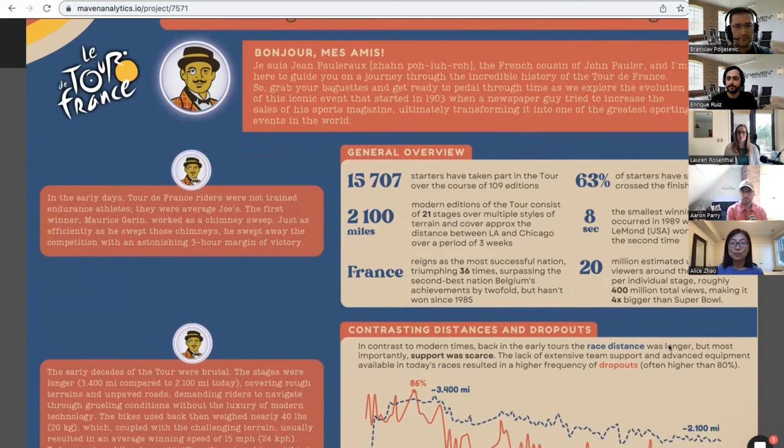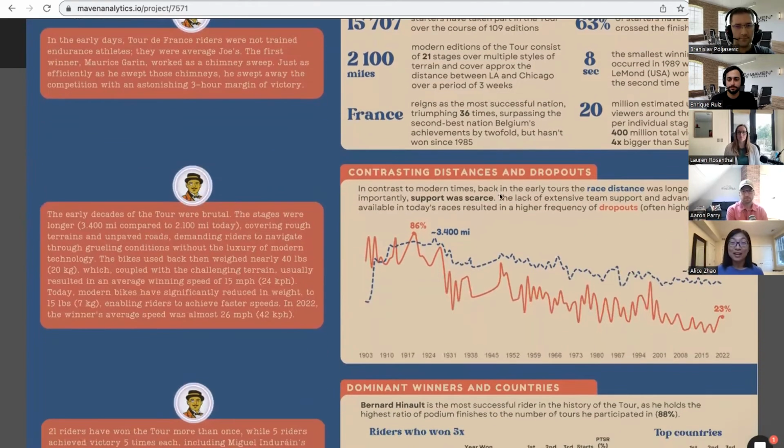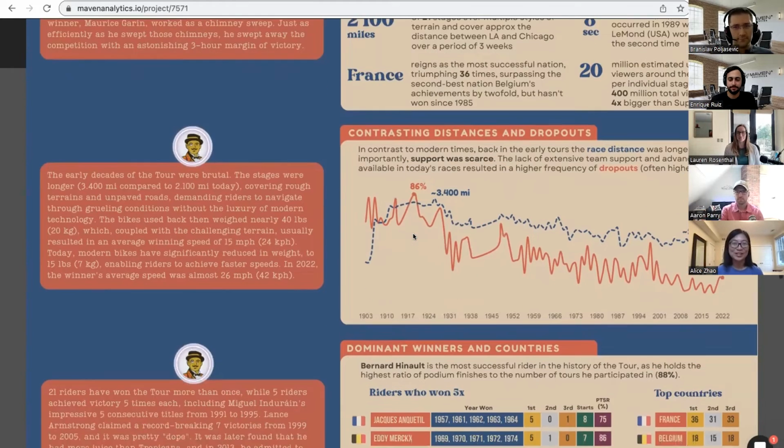And then as I was going down, I like how the next visual was a graphic, because after you go through just these numbers, the next one being a graphic just kind of changes it up. And then this one was really easy for me to read because of the color highlighting here. I was able to see, okay, the race distance is spiked up. And then, yeah, there were a lot of dropouts here. So I was able to discover that through the visualization, which I think is always a great part of visuals, is when you can have the user discover something and then they feel really smart for discovering it. So I thought that was a great example there.